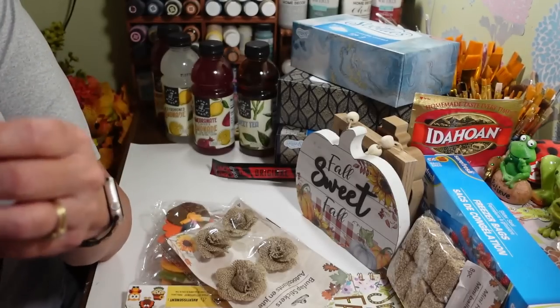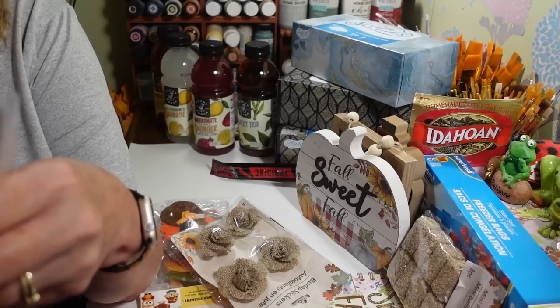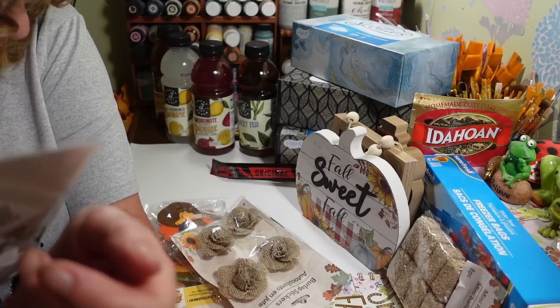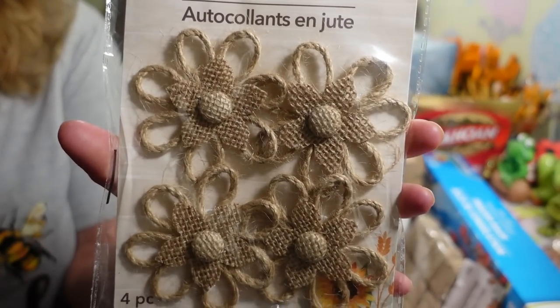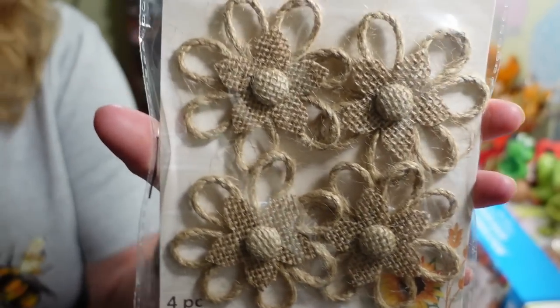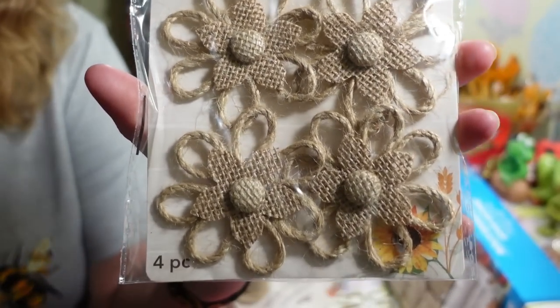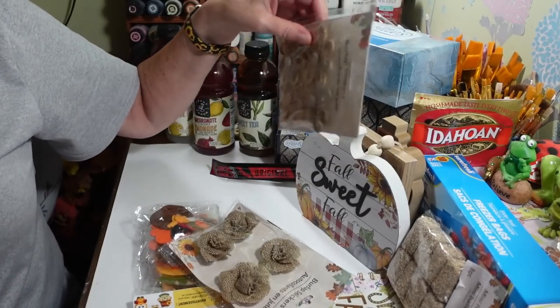They have these burlap stickers, they're called. I guess they have stickers on the back, which is pretty cool. I don't think I've ever seen the burlap stickers. But look at those. Those are really pretty. You get 4 of them in there. It has like the little button covered with burlap in the center and stuff. So that would be nice to add to a lot of different things for fall.